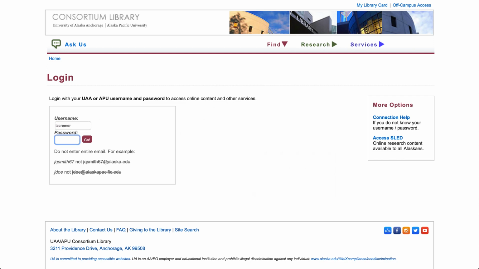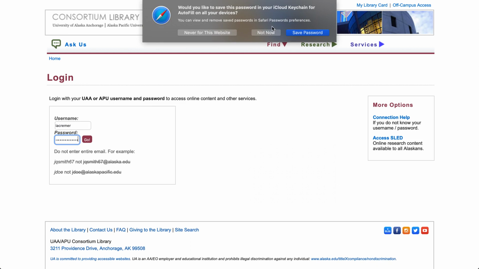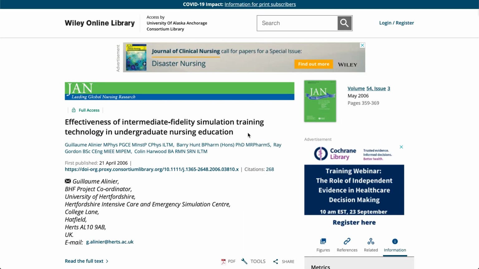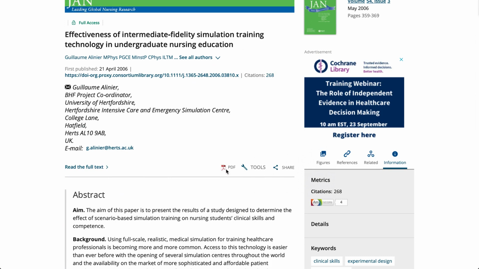And that's why we want to log in. And now I have full access. Should have full access, hopefully.